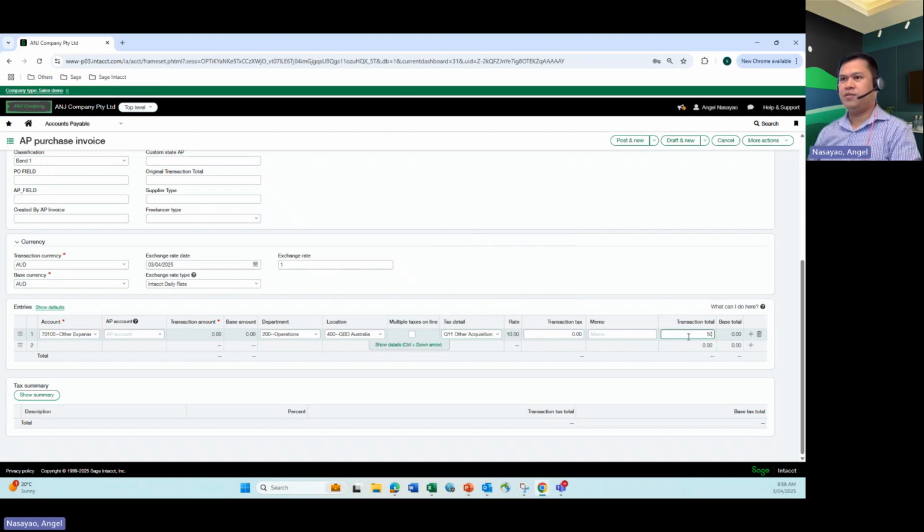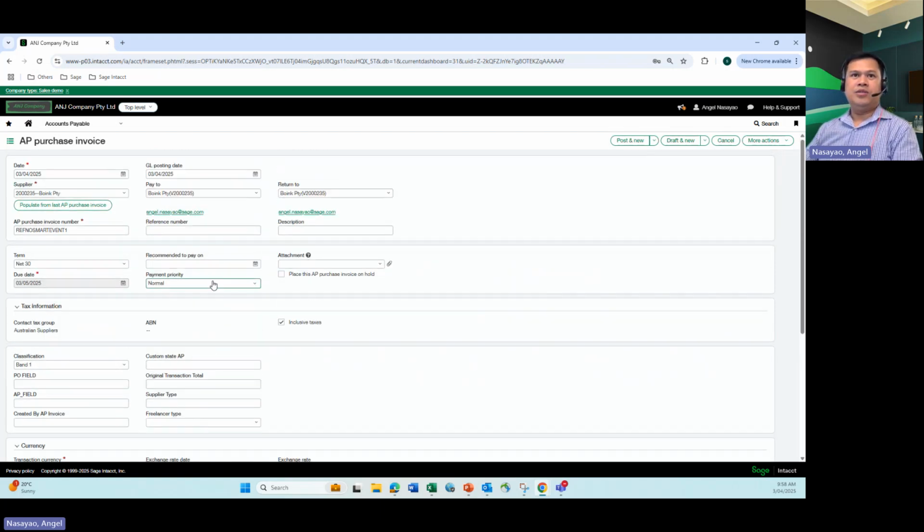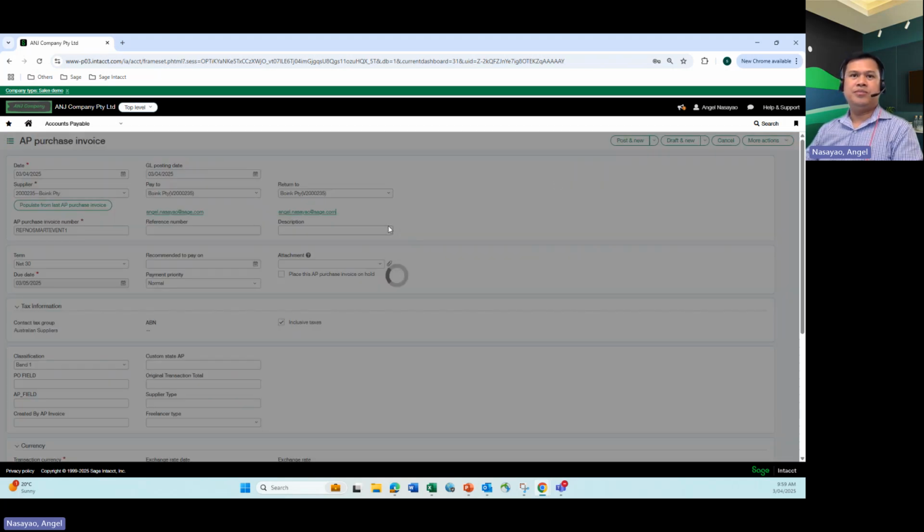Yeah, let's just make it for $500. All right, so notice this one here. Again, if it is your company's policy that, since this field is being used in the ABA file, you might as well just fill it out with the AP purchase invoice number. Let me just copy this first so I can look at it later. So click on post.